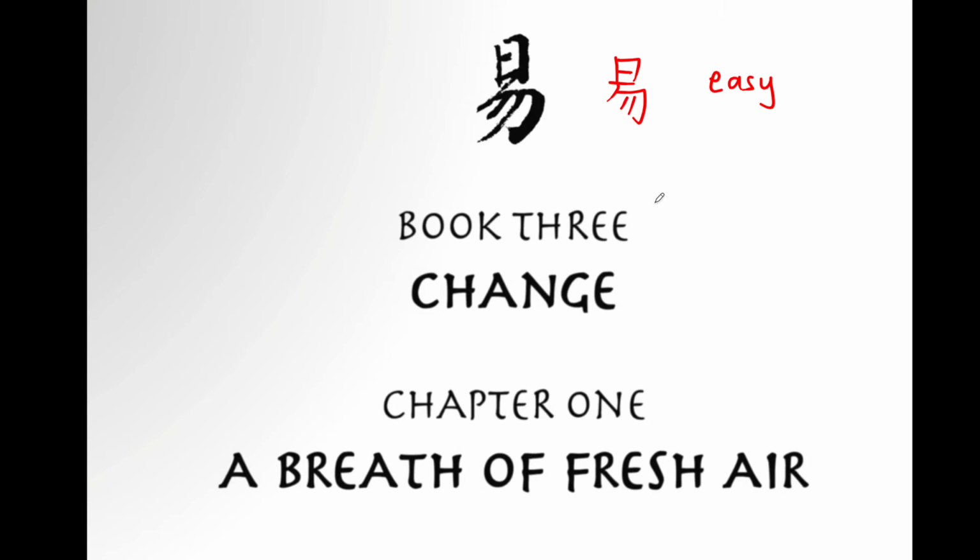An example is a very famous classical Chinese text, the Book of Changes. This text in Chinese is called Yekgeng. So you see how this character can be used in this sense. The pronunciation of this character is actually also going to change depending on its meaning. If you're using it to describe easy, then it's pronounced yi. And if you're using it to describe change, then it's pronounced yik. So it's slightly different, and you also need to change the pronunciation according to the meaning.